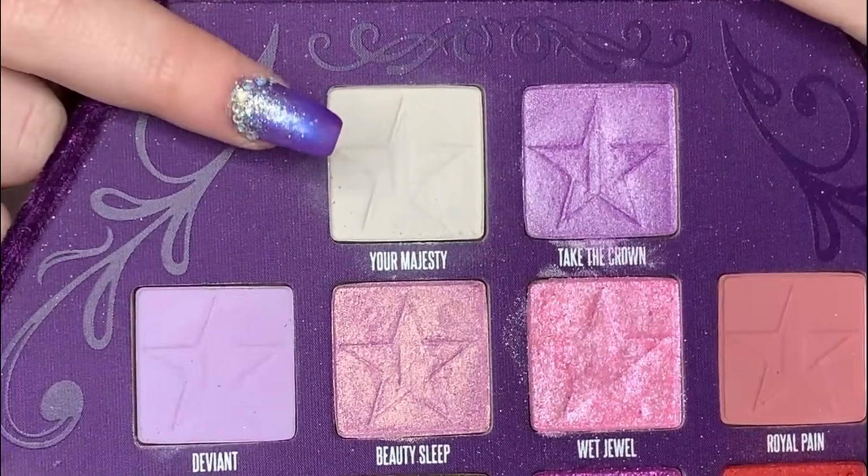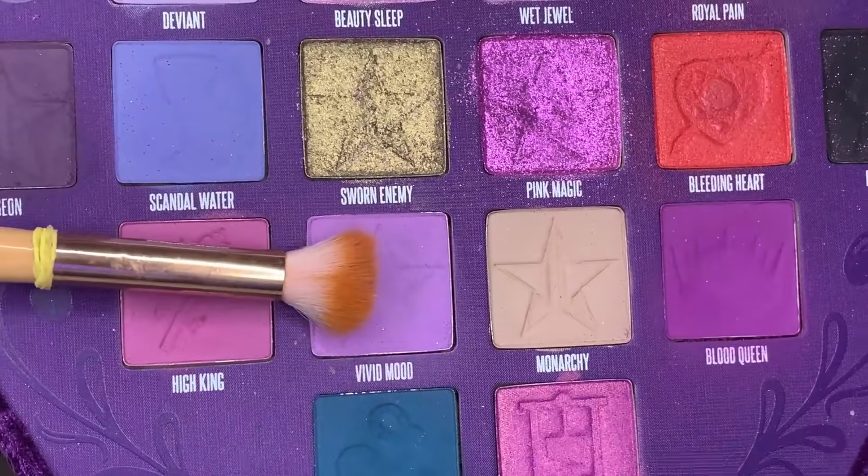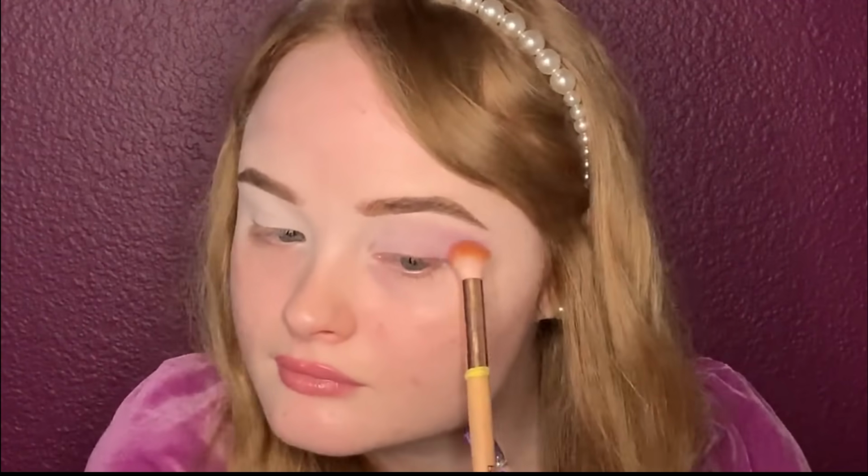The first shade I'm most graciously using today is Your Majesty on this big fluffy blending brush. Now I'm using Vivid Mood as a transition shade and smoking that out with a smaller blending brush.